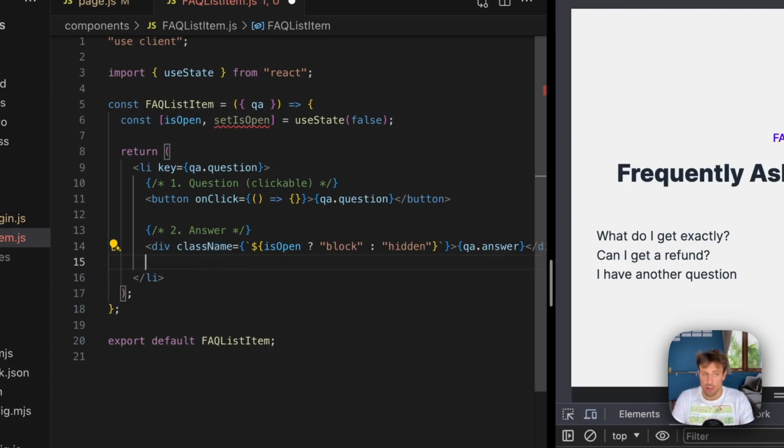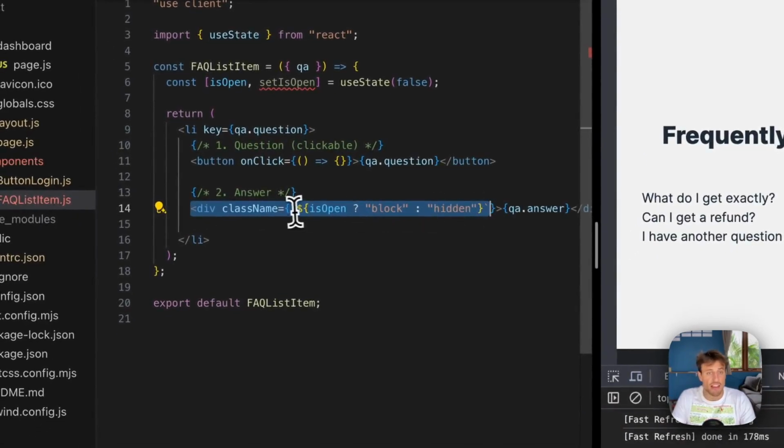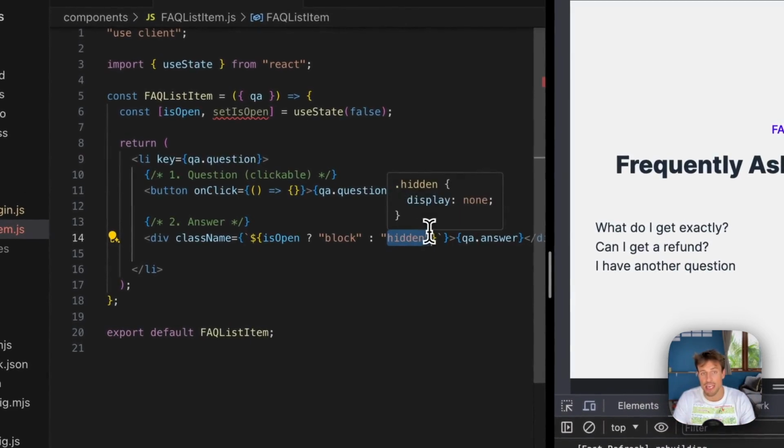Another way to do the conditional rendering, and the one we'll pick, is to write the div, and then inside of the className have a set of curly braces so we can add any template literals. And then we're going to say that if it's open, then the div should be a display block by default, meaning it's here, it's like it's a block on the page. But if it's not open, then the display should be hidden, meaning that we won't see the div.